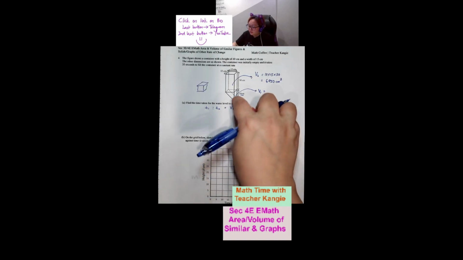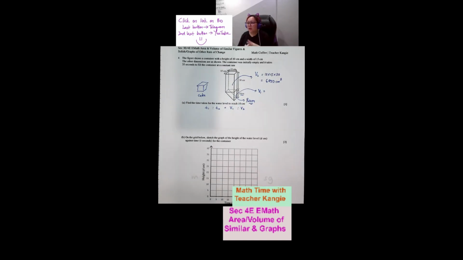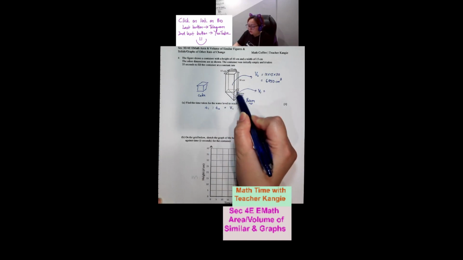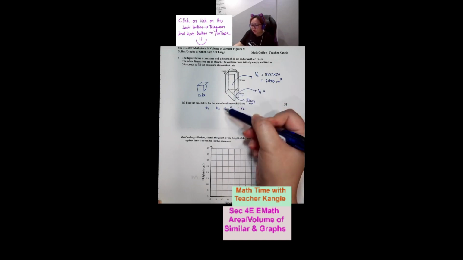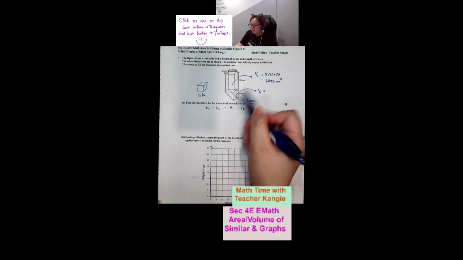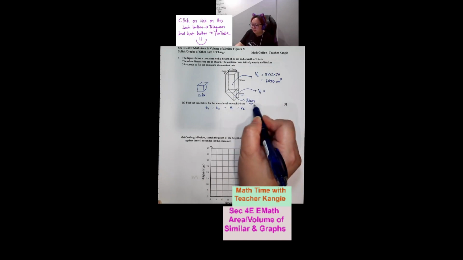It has a uniform cross-sectional area. Okay, so the trick is: the bottom one is a cube, so this is not. This shape here is a prism. A prism has a uniform cross-sectional area. So in this question, the uniform cross-sectional area is the triangle. You can see the front and the back are the same shape, right? So this is a solid with uniform cross-sectional area. Therefore, it is a prism.